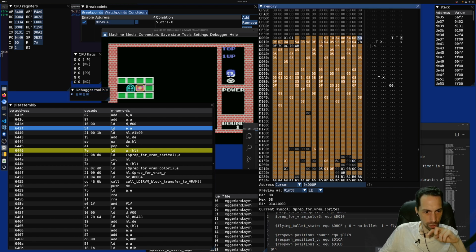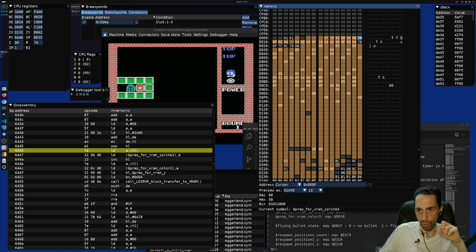We have the original pointer again. We're loading that value. So that's the pointer to the second, or the third, I guess, sprite color combination. And we are loading both those values, from these two to these two, the one we want to send to VRAM, makes sense?